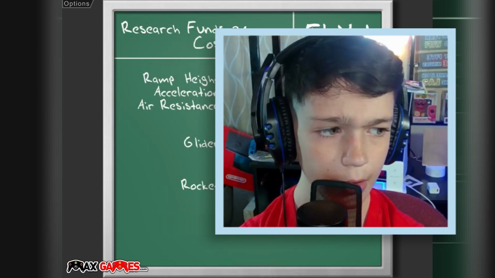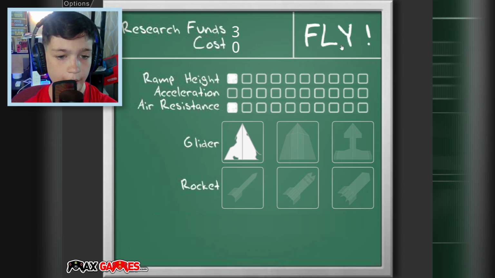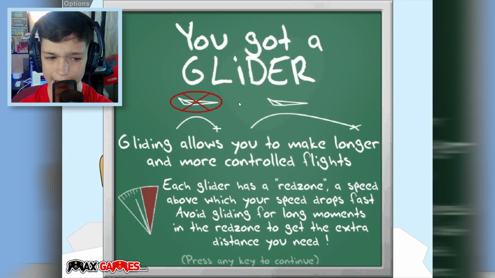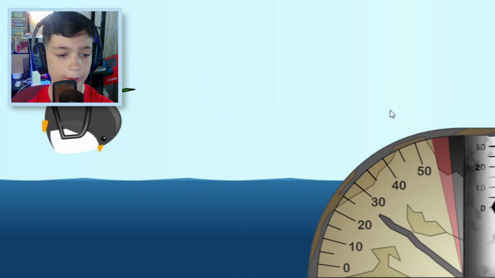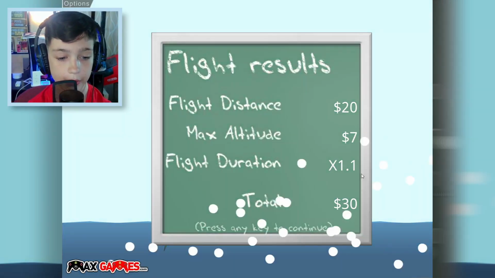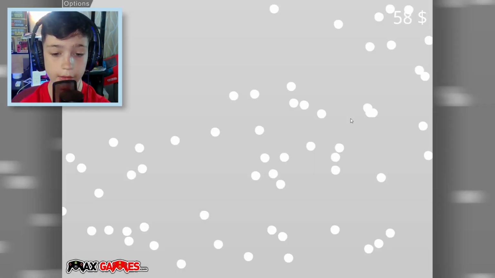You know what? I'll catch back up with you when I can finally get a glider. Okay, we are able to get a glider. Let's go, and let's upgrade our air resistance. And maybe the glider will actually help us, because if you saw last time, we didn't get that far at all. And I also know to use the arrow keys now. Whoa, look at our, like, little thing. It looks like the speed thing on a car. And we actually made it a bit farther with the glider. How amazing. Okay. Let's press a key. Is this an upgrade? Achievement completed. Reward $25. Nice.